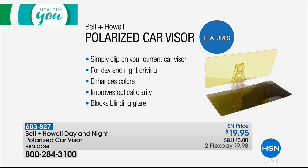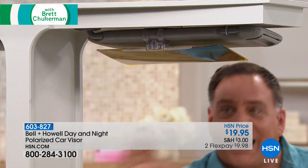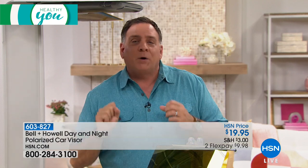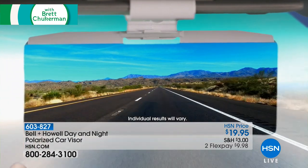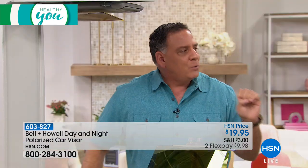When you put your regular visor down, that is a door — it blocks everything, including traffic lights, stop signs, all the colors you want to see. This is a window. Now, if you wear prescription glasses and don't have clip-ons or prescription sun lenses, this is for you — you can wear your regular glasses, flip this down, and it takes care of the glare. Glare can be so bad — what we call debilitating glare. All glare is the sun hitting glass, water, or steel at just the right angle. Regular sunglasses won't take care of it; it has to be polarized.